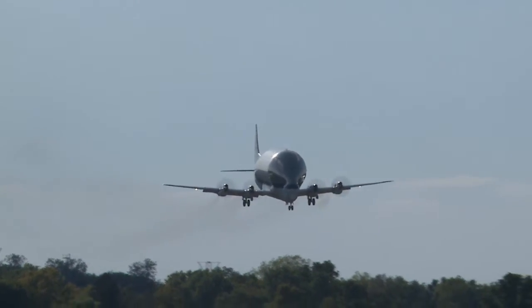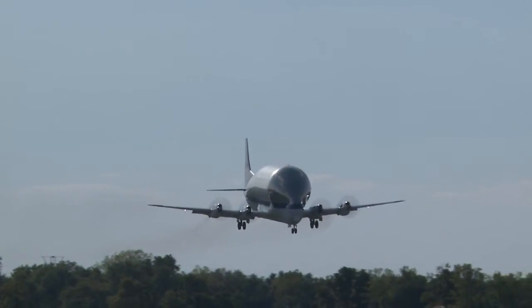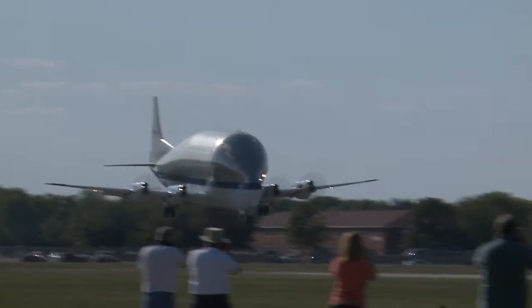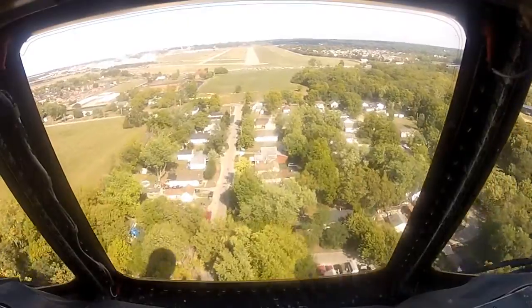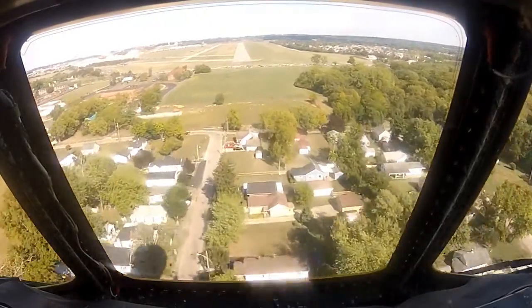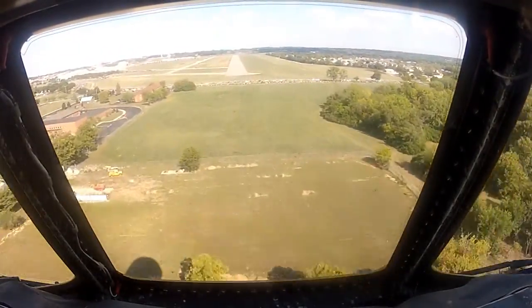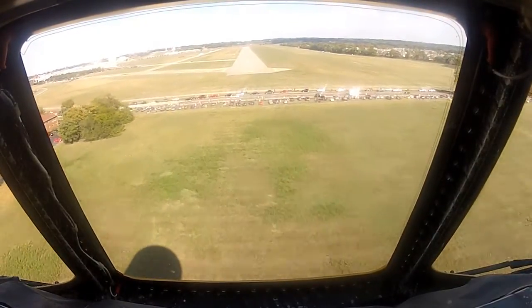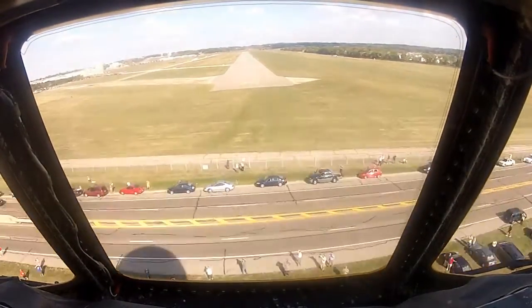Then it was time for the grand finale — landing the Super Guppy in front of a large audience at the National Museum of the United States Air Force. It's about the same in the Guppy everywhere we go: we draw a crowd. We noticed when we flew over on sort of a high downwind to take a look at the field, we could see cars everywhere and people lined up along the fences. When we turned the corner out here on final, all the traffic stopped right in the middle of the road.